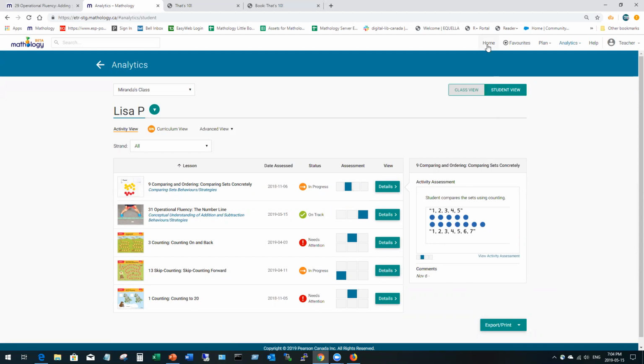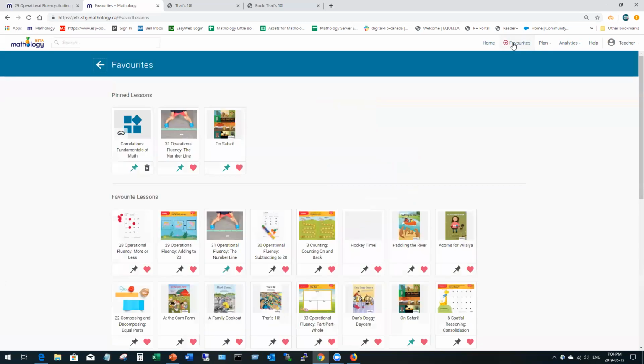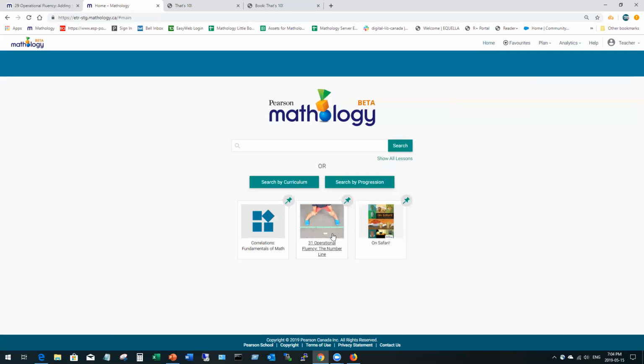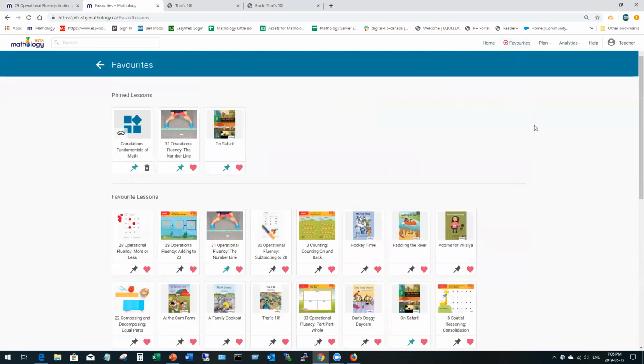Okay. So coming right back to the home page, the only other thing that's available is, you'll notice that there are things pinned to your front screen. You have 3 options of things you can pin directly here, so that when you log in, they're immediately available to you. Those also show up in your favorites. When you're in a lesson, you can choose to favorite by clicking the heart, and anything you favorite shows up in your favorite section. And there's also a section for what you pinned.